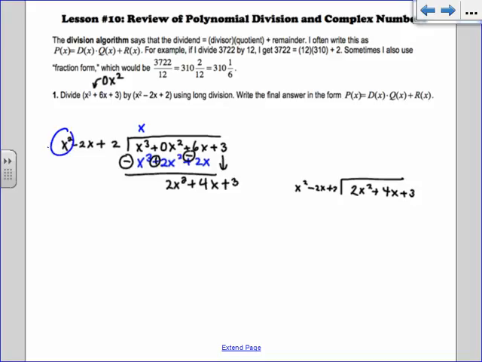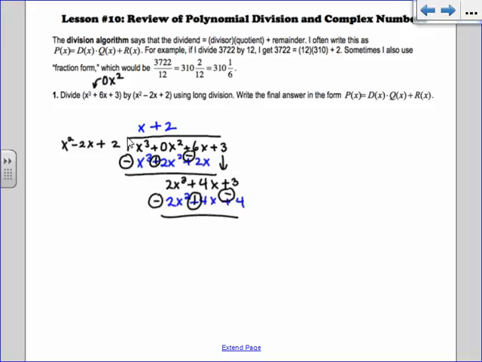So now we're saying, what do I multiply x squared by in order to get 2x squared? So I need a plus 2, exactly. So I'm going to do plus 2. And now I take that 2 and I multiply by everything. So I'm going to have 2x squared minus 4x plus 4. Draw the line, change the signs. All right, so now when I add straight down, my 2x squareds go away. I get 8x minus 1. That is my remainder. Because I can't repeat the process. I can't say, what do I multiply x squared by in order to get an 8x? I don't do fractions. Okay, so that's as far as I go.